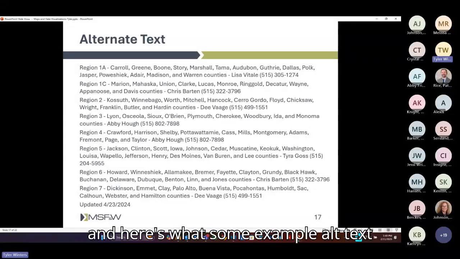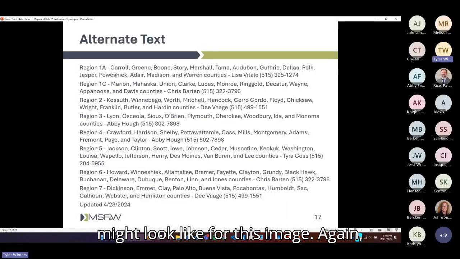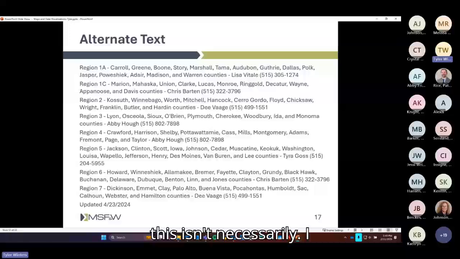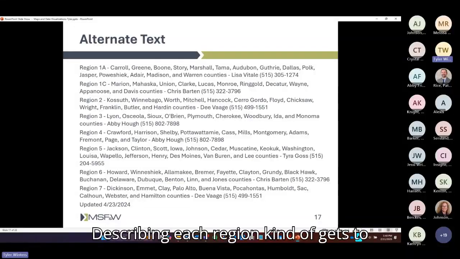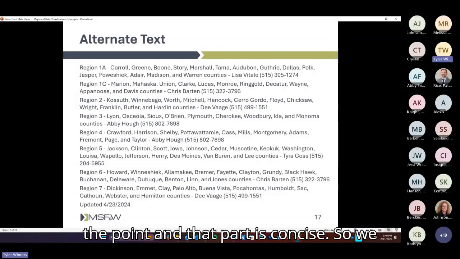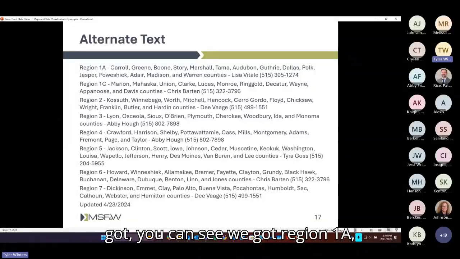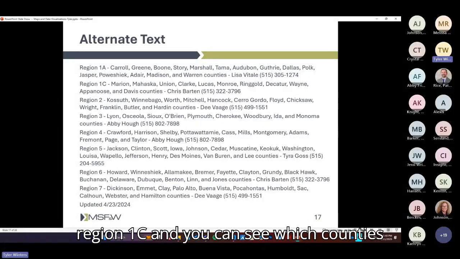Here's what some example alt text might look like for this image. Again, I don't think you would describe this as being concise, but describing each region gets to the point, and that part is concise. You can see we've got region 1A, region 1C, and you can see which counties are in each.